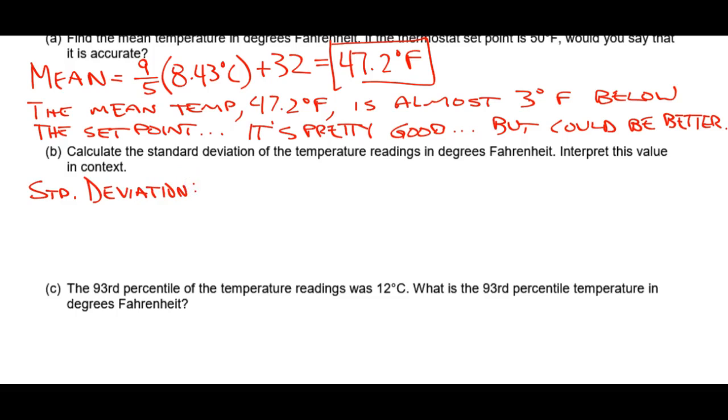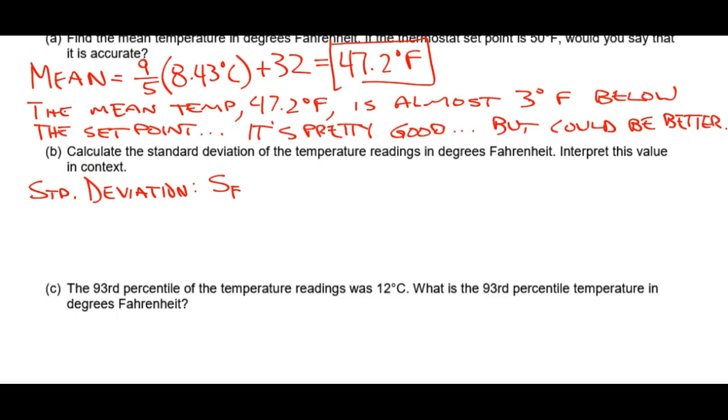We've already been told that the formula to convert from Celsius to Fahrenheit involves multiplication by a constant and addition of a constant. How does multiplication and addition of constants affect the spread? Look to the gray box. So the standard deviation, and I'll put S sub F, which represents Fahrenheit, is going to be affected by the multiplication, but not by the addition. Because multiplication affects measures of spread, but addition does not, according to the gray box.